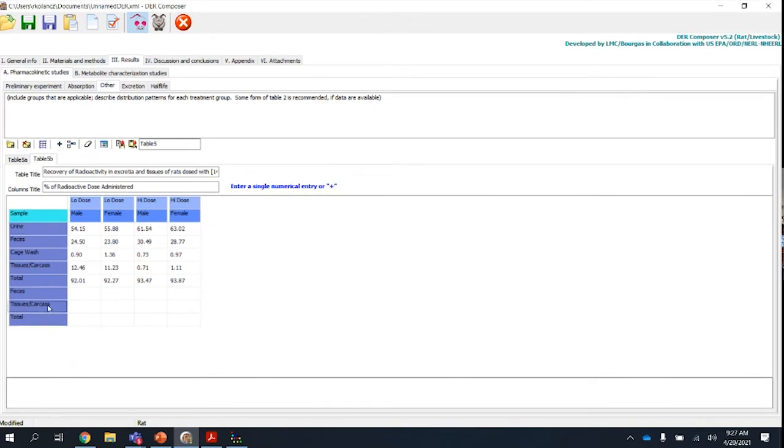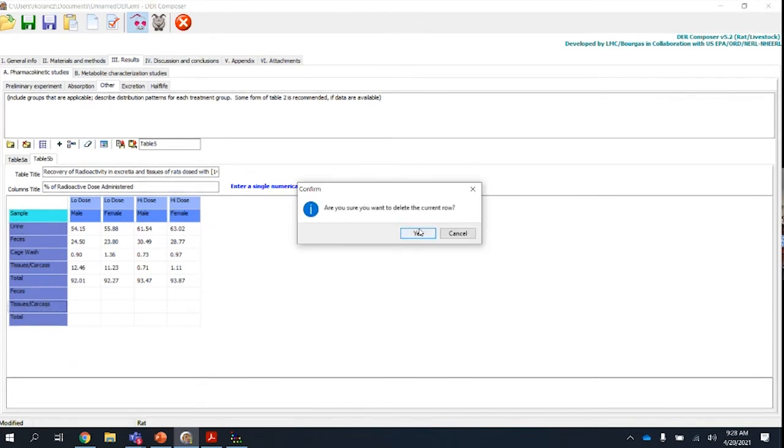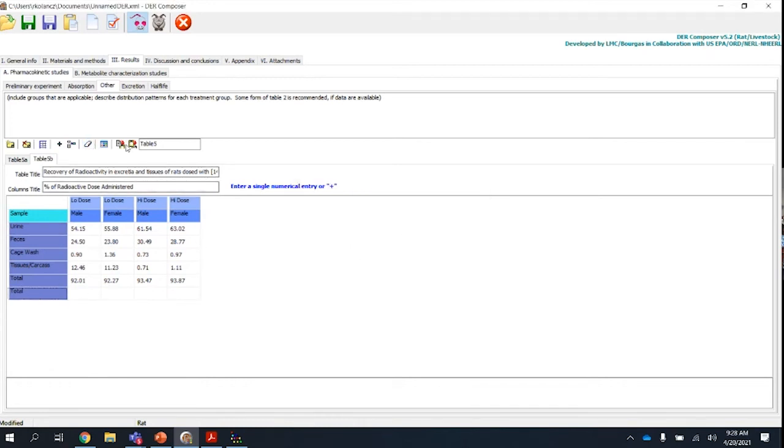If I said columns, I misspoke, I meant rows. We have some extraneous rows that were duplicated in the function. So you have the flexibility of being able to clean up things. So we'll have an exact copy. Let's say this was not found. Just to show you some differences. So here's table 5A, 5B. So there's time savers built in where you can copy tables, save yourself a little bit of time.